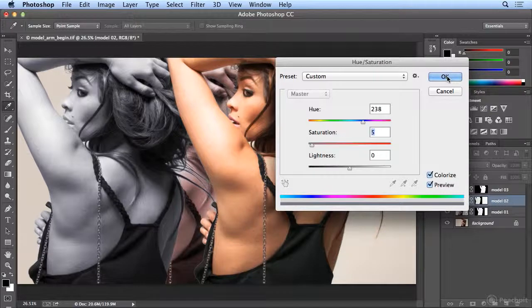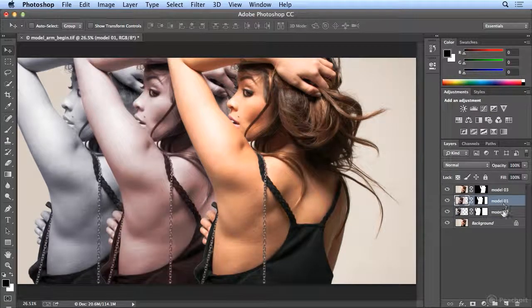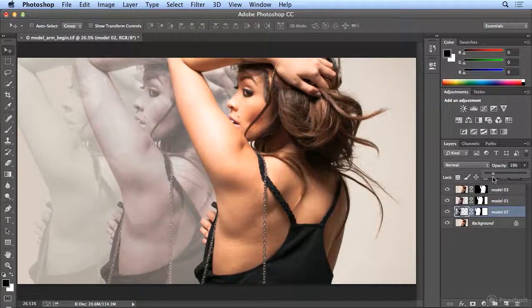So when I'm finished, I'll click OK again, and really 1 needs to come above 2. That's layer stacking order, and there is the special effect I'm going for. Just a taper of the models down as if she were on top of these other 2 versions of her. And to really make this look cool and professional and an artistic effect, for the Model 1 layer, I'm going to set the opacity, how solid or opaque the layer is, to 50%. And for the Model 2 layer, I'm going to set the opacity to 20%.